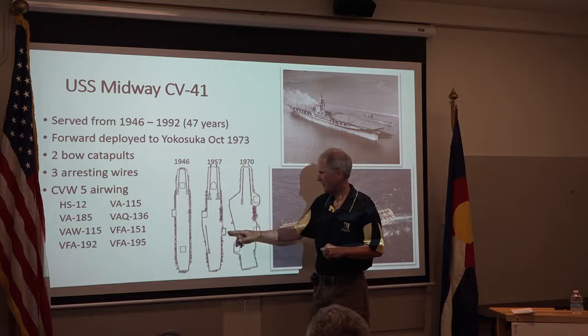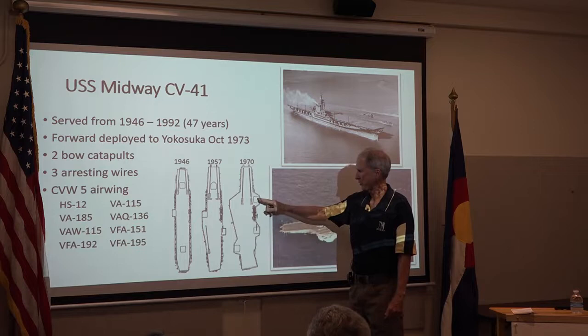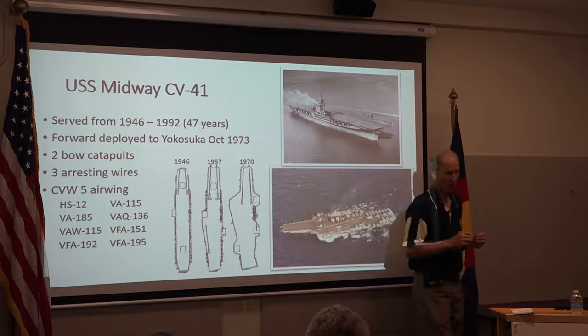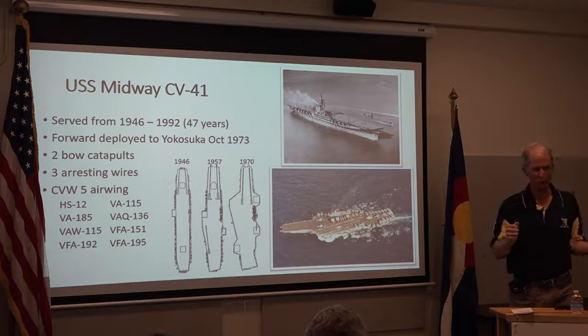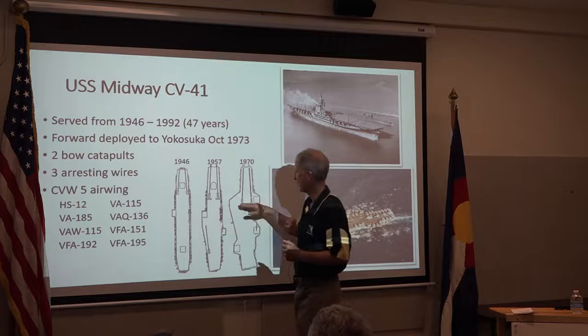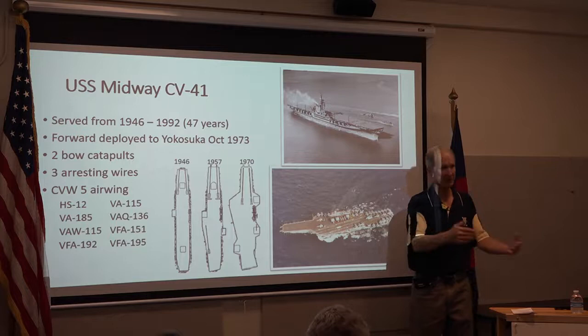In the 70s, it was rebuilt again with longer catapults up front, no deck elevator, and better deck edge elevators. At this point, the Midway had the largest flight deck in the Navy, and even with the nukes in the fleet, it had more acreage. But it wasn't quite the shape you needed to maximize where airplanes went. Current carriers have 4 catapults, 2 on the bow, 2 on the waist. The Midway only had 2, the ones up front. We had 3 arresting wires. Contemporary carriers have 4. You only need 1, but it's nice to have multiple opportunities. So we missed that a little bit.